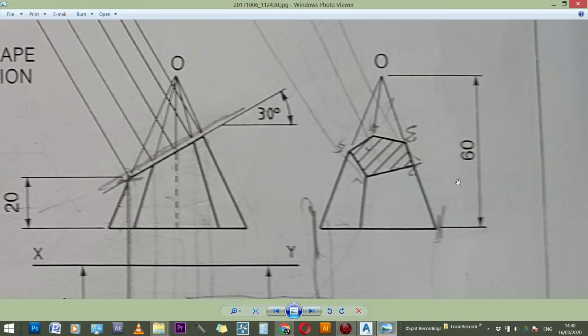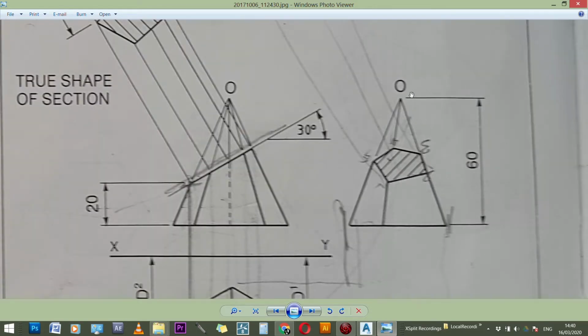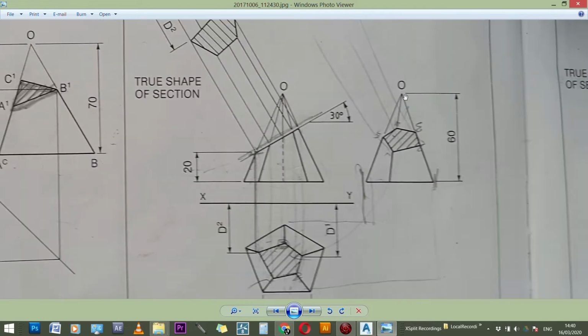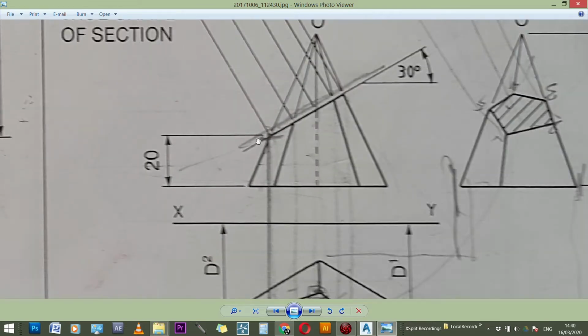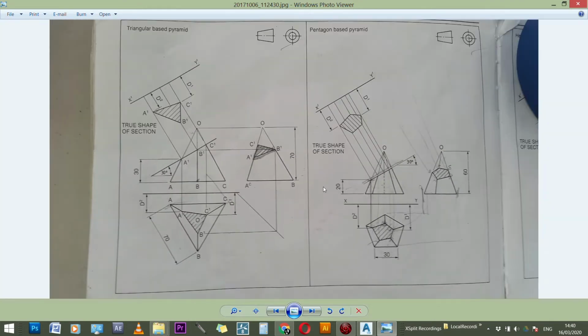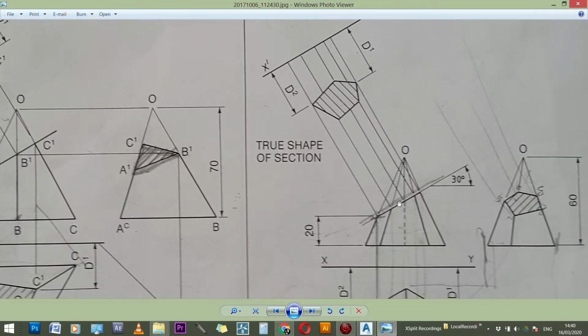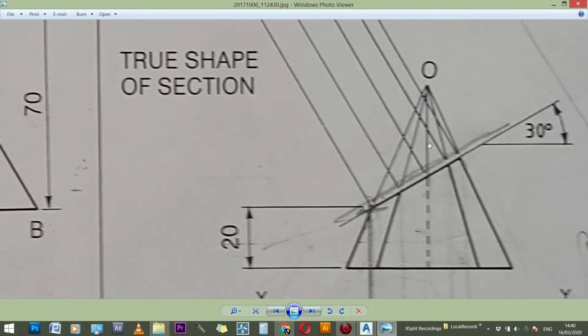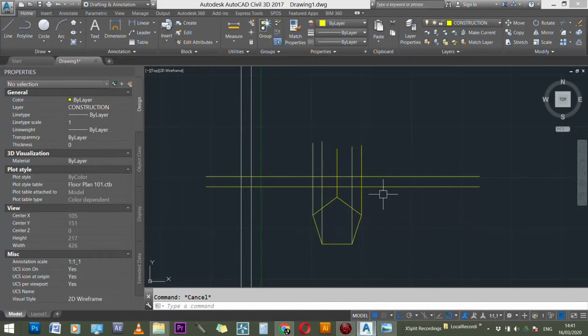And now looking back at the drawing, I can see here the height of all of this is 60 millimeters. So I'm just going to project 60 millimeters up to where point O is, and then I'm also going to project 20 millimeters after, because this would then indicate where we are going to cut this, because all this is truncated. So we need to cut this at a 20 millimeter point at an angle of 30 degrees. So let's do that now.